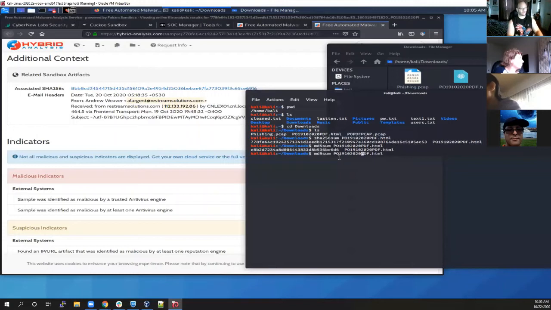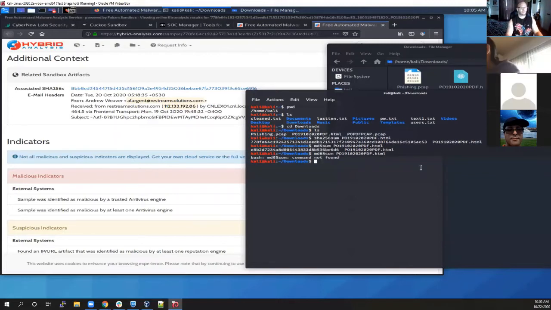Here's another perfect example. Let's say I accidentally typed MD65. Well, it's not going to do anything, right? And I'm like, well, crap, what did I do? I don't want to retype all of that again. So I can just arrow up and get rid of the 6. Make sense?